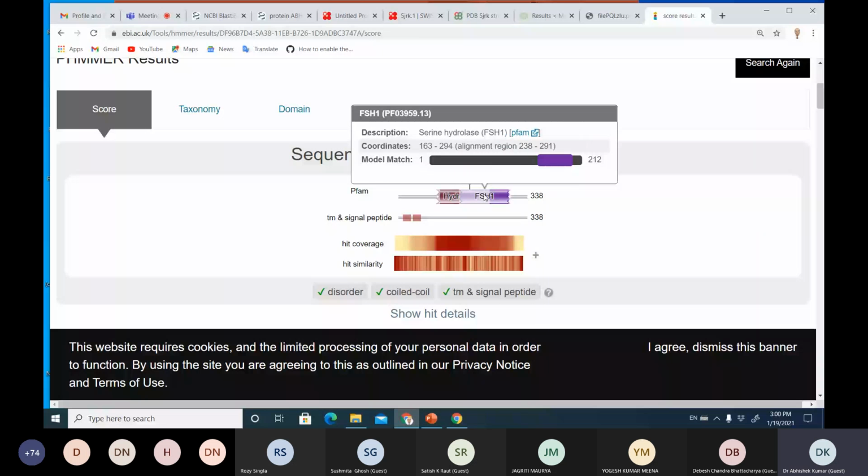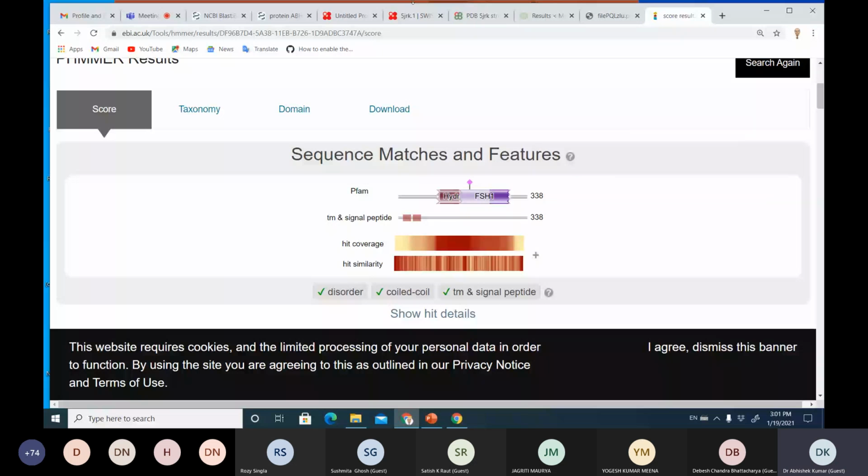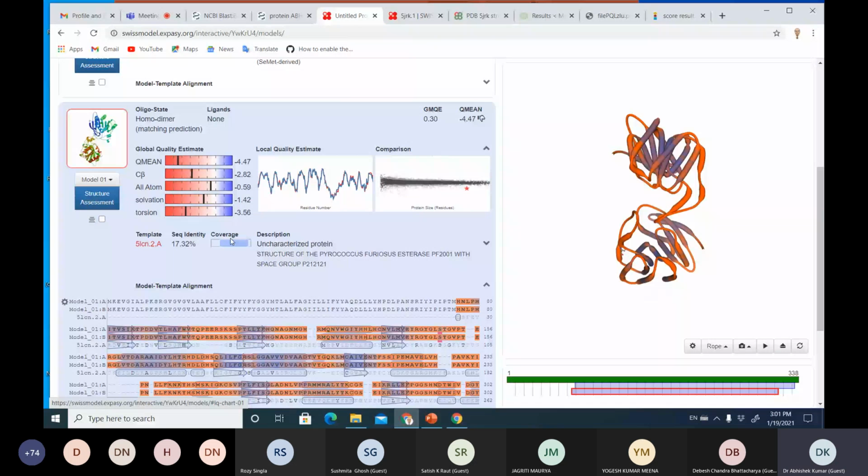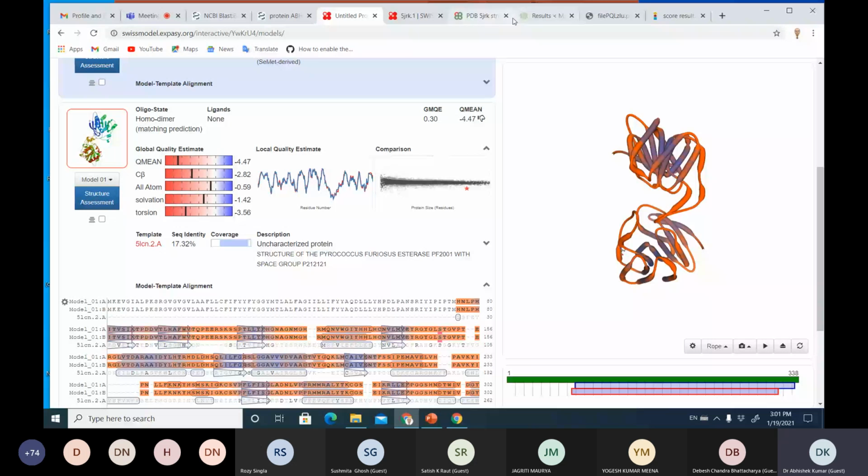And when we were doing homology modeling also, we saw that this sequence and this sequence are not matching, right? Half of the portion is matching and half is not. This is because this protein domain here plays a critical role. The domains are known.